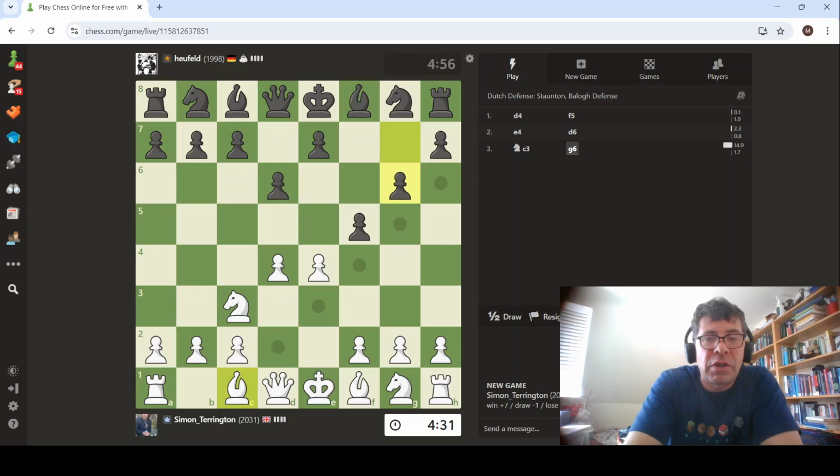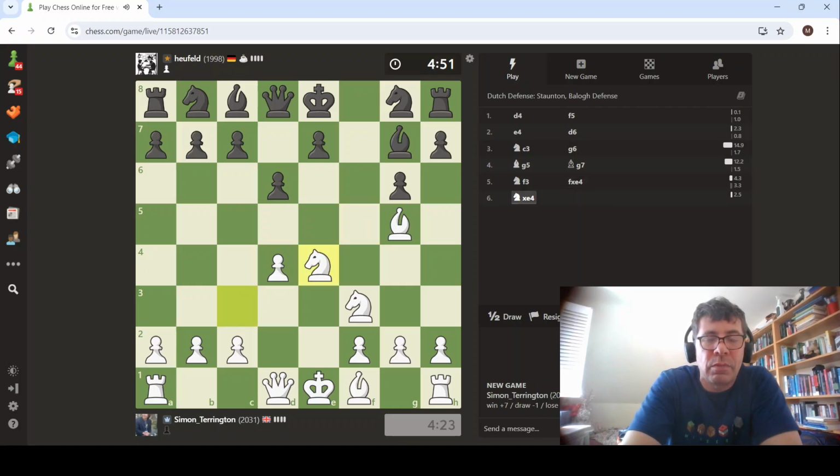I want to play Bishop G5. Bishop G5 is often a useful move in the Dutch. And you actually play it in the Staunton in some lines as well. I think these days Stockfish puts Bishop G5 as the best move after D4 F5. Yeah, this is reasonable. I mean, and so's this, right?